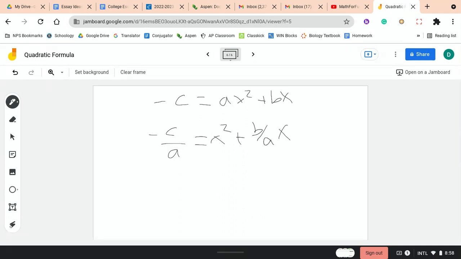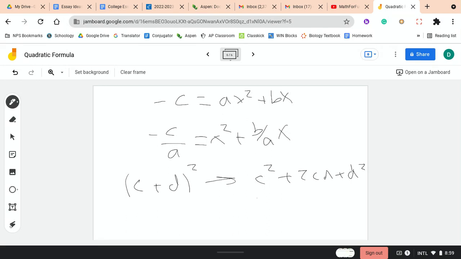And now we're at a key point in our derivation process, because now we have to talk about what completing the square means. A rule that you probably learned in your factoring unit before taking quadratics is the fact that if you take c plus d and you square it, that's equal to c squared plus 2cd plus d squared.